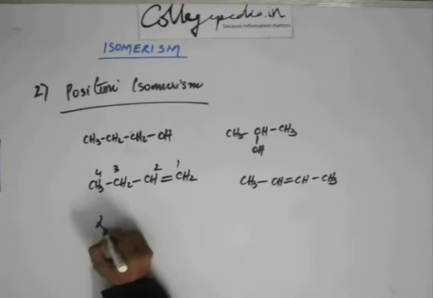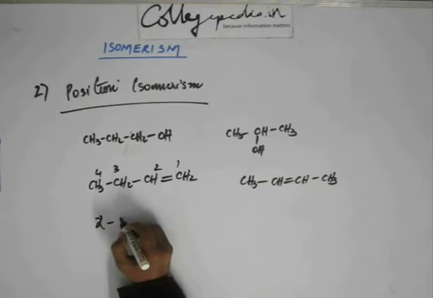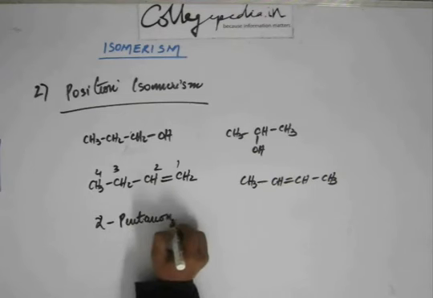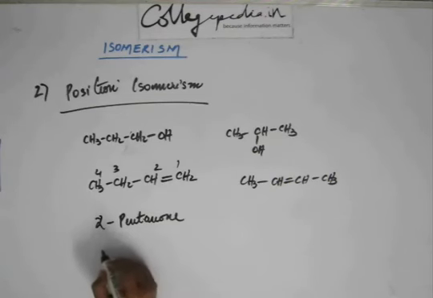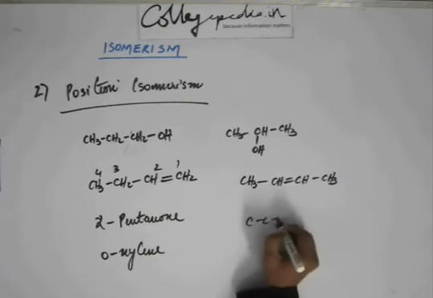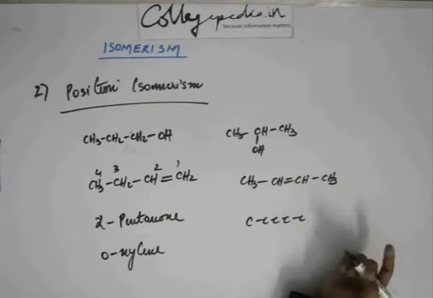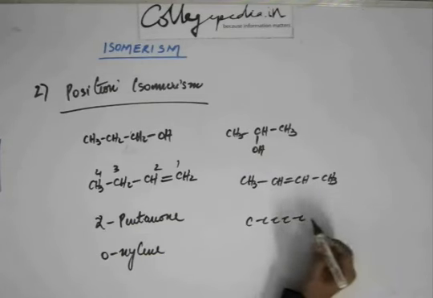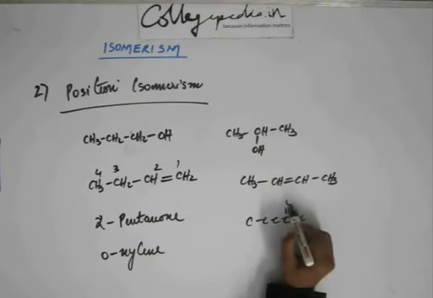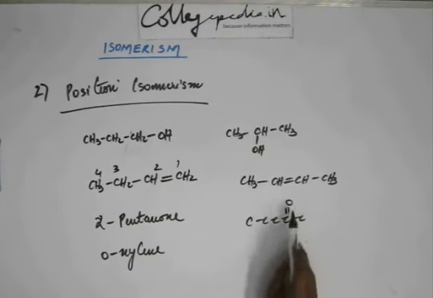Similarly, you draw the structure of a position isomer of 2-pentanone. And you also draw the position isomers of orthoxylene. First of all, deal with 2-pentanone. Now, pentanone, pent means having 5 carbon and one means ketone and 2 means on second carbon. So, 5 carbon and a ketonic group on second carbon. This is 2-pentanone. I have done the numbering from the right hand side. You can do it from left hand side as well. Just flip this. So this is 2-pentanone.